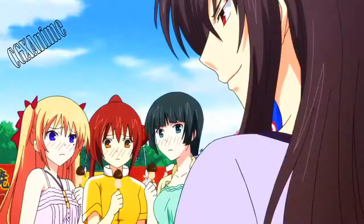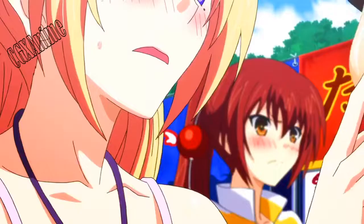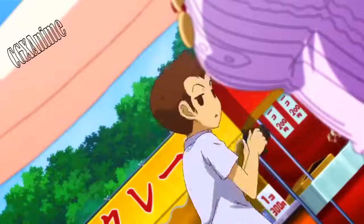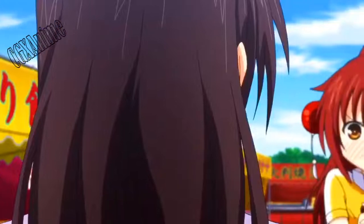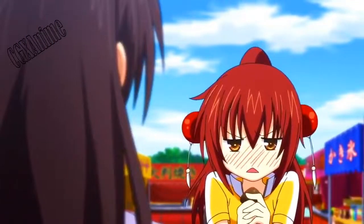This is a mushroom. All right. I'll show you little girls the way a real woman should eat this stuff. First, tightly grab the stick with your left hand. The tip. Huh? What an amateur. Putting it in your mouth at the start. You lick the tip with your tongue first.